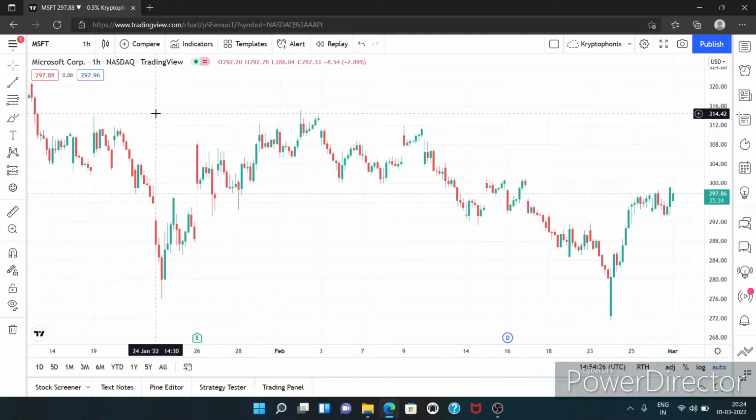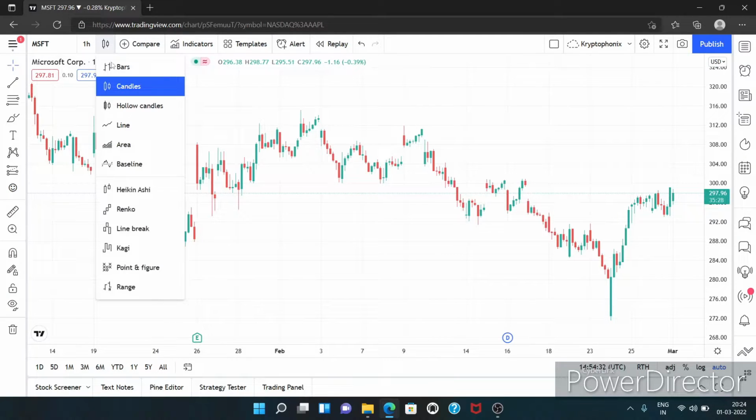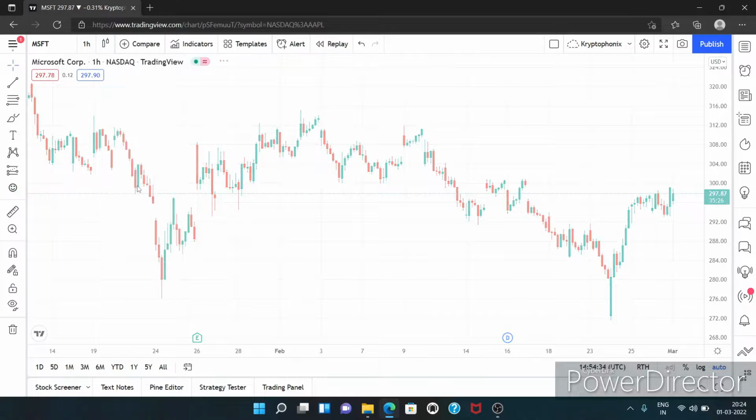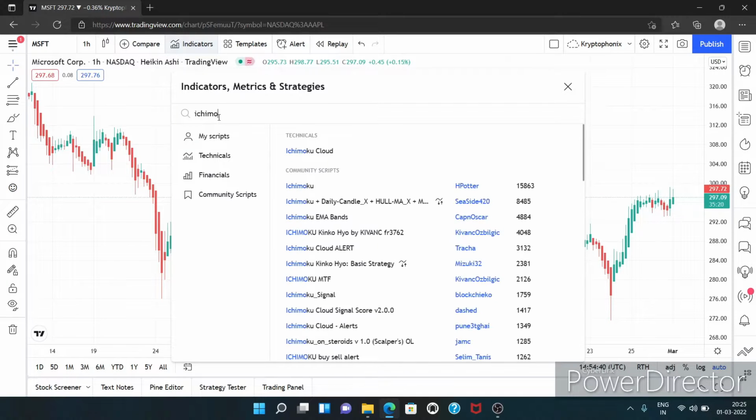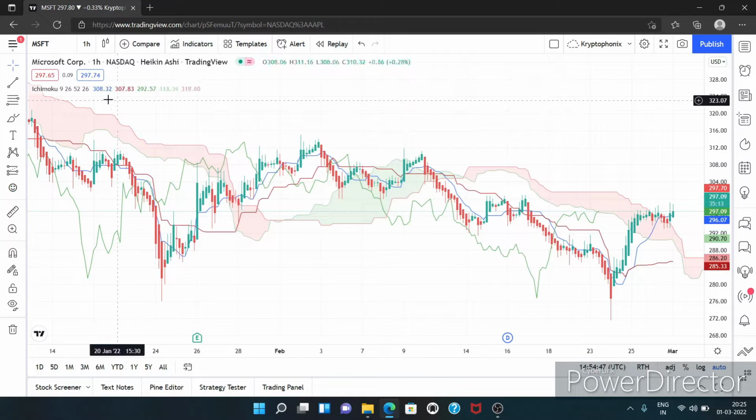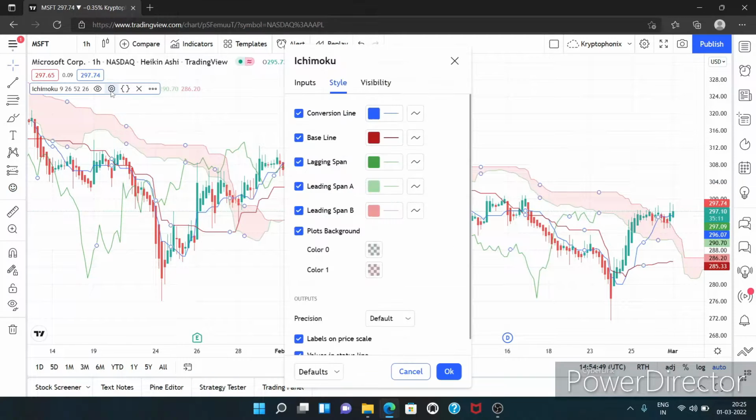In this video, we will be discussing a swing trading strategy using two indicators. The very first thing that we will be doing is changing the candles to Heikin-Ashi candles, and then in the indicators column, we'll type Ichimoku. Yeah, Ichimoku cloud. That's the indicator we'll be using today. After that, we'll go to the settings tab of Ichimoku and remove the lagging span line. That's not of much use, so we'll be removing it.